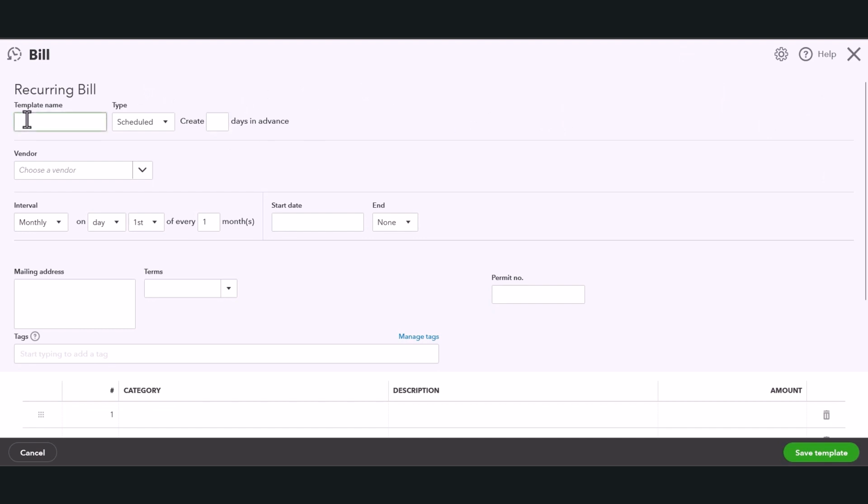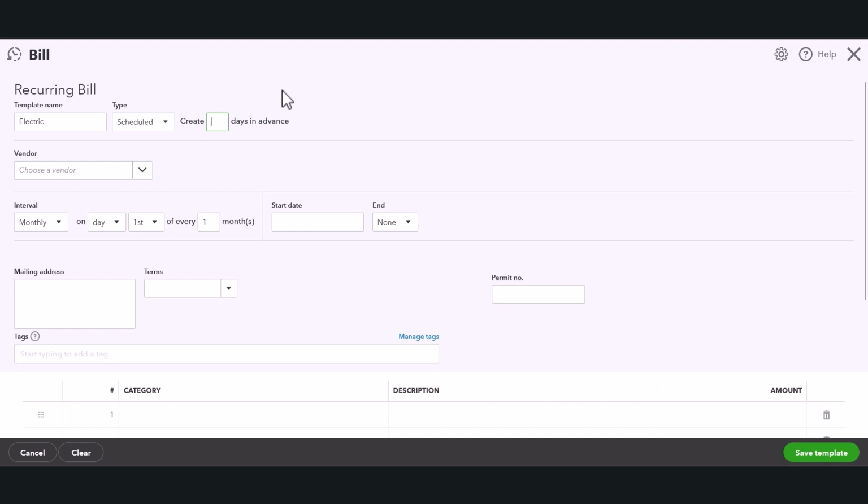It establishes you're creating a template for this recurring bill, and we want to make sure that we give it a name. So we're going to call it electric because we are going to use an electric bill as an example. It's asking us, do we want to schedule this now? Do we want to simply use QuickBooks to remind us of that recurring bill, or do we want to unschedule it? In this case, we know that we want it physically recorded and to generate an AP for us so we can print a check. So we're going to select scheduled versus a reminder. So let's go ahead and do that.